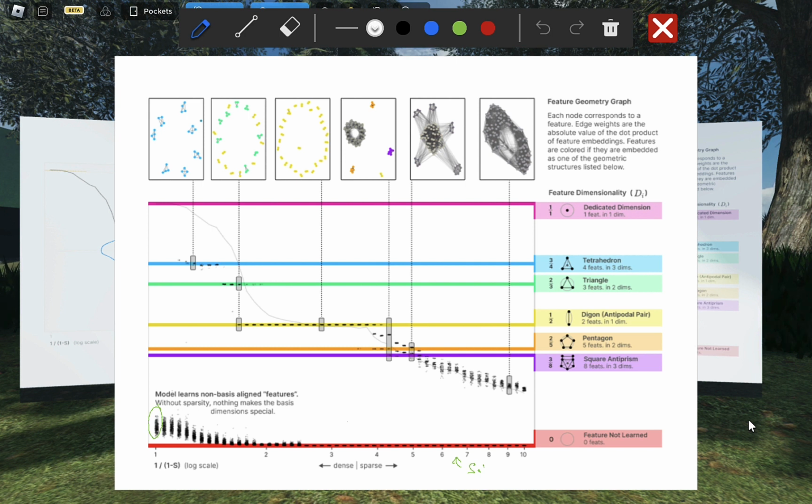And then the dimensionality at the top we can see. Let's look at the pink line for a second. You can embed one feature in one dimension as just the point. And that's what happens for the first sticky point, because this leads to there being very low dot products between the features, because if you have many features in a low dimensional space, the dot products will be quite large typically, which is what we see happening over here. So to be clear, let's look at the pictures at the top now, the ones up here.